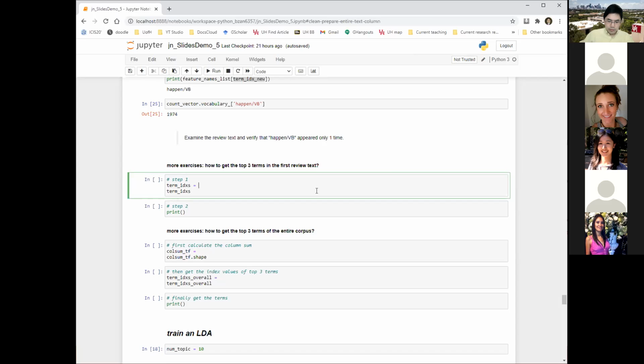It will give you the sort, and then use a special slicing notation to get the last 3 and then somehow flip them around to rank them in descending order of occurrences. So by the end, you will get 3 indexes referring to 3 frequently occurring words in descending order.